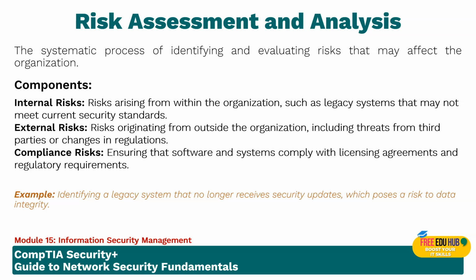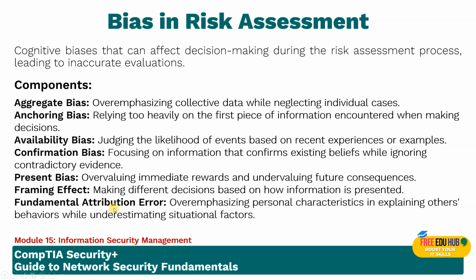An example could be to identify legacy systems that no longer receive security updates and can pose a risk to data integrity. Then we have bias in the risk assessment. It could be a cognitive bias that can affect decision making during the risk assessment process, leading to inaccurate evaluations, etc. So there are some common cognitive biases in risk assessment. We'll see them one by one.